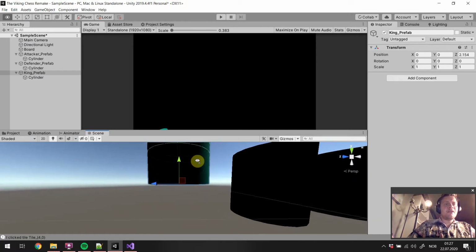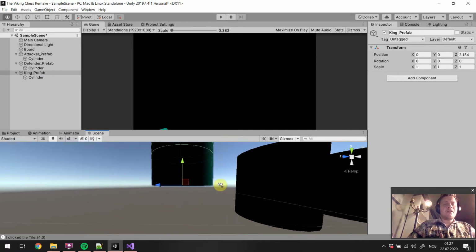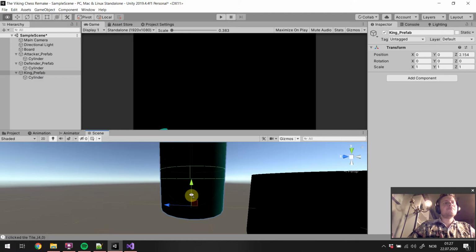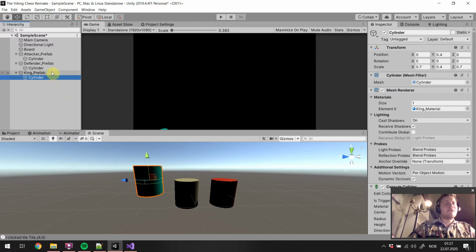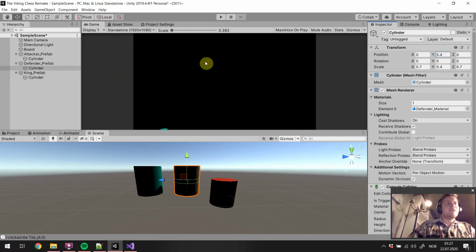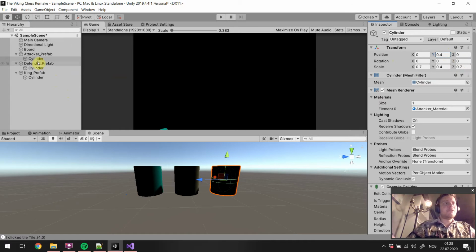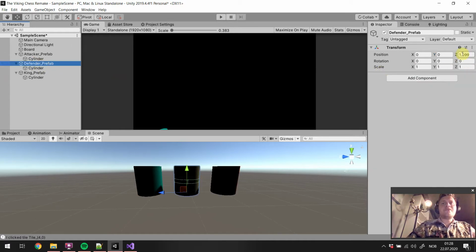So then when we instantiate this character, it will be spawned exactly on top of a tile. That's the point about having these guys as children of the object itself. So offset all these cylinders to 0.4 in the y-axis position, and the parent objects need to be 0, 0, 0 in position.